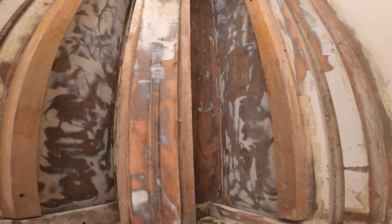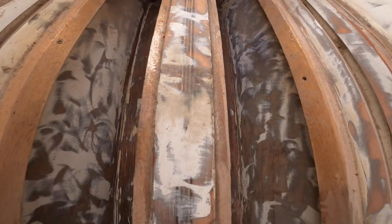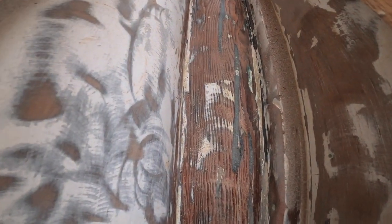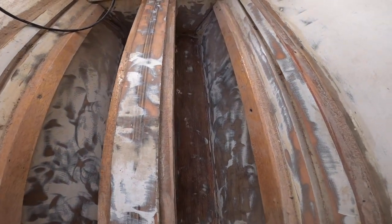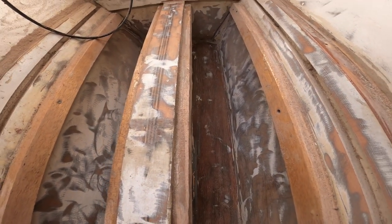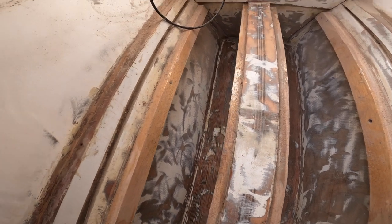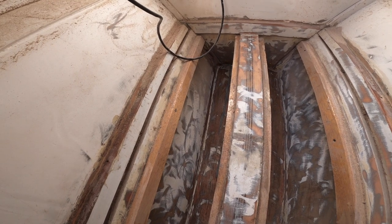See what I've sanded here. This is my main worry with the boat - I thought all this wood below here was going to be rotten, but it's actually Oregon, not ply, and it's pretty good. Pretty happy about that. I'll just put a big coat of thinned out epoxy on it, sand that, and then I'm going to put a really thick flow coat all through the inside with a nice white flow coat so it looks really tidy and is really sealed if water ever does get in.